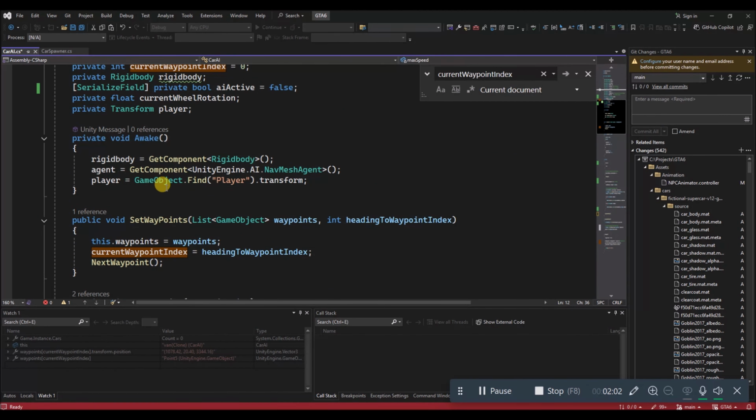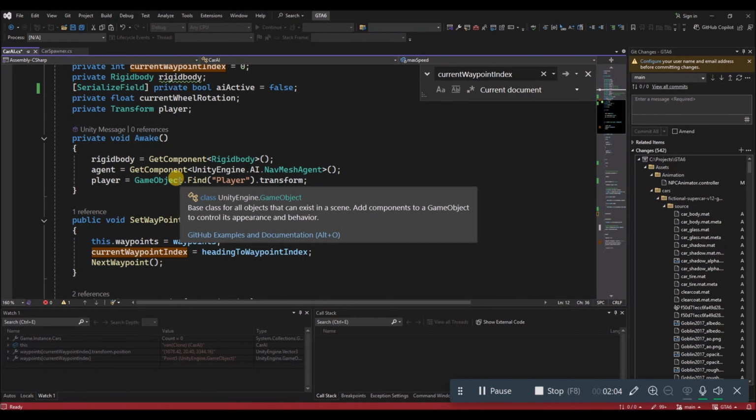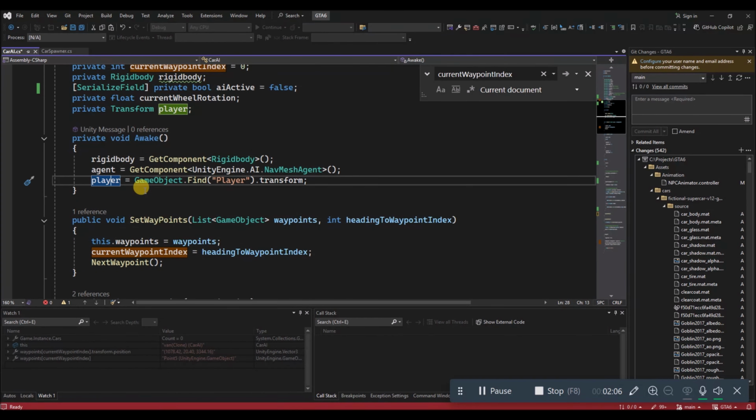So we obtain the position of the player. We obtain him over here in the Awake method, because our player is just a transform that's always in the scene. It's one transform that's called player, so we can easily find that.